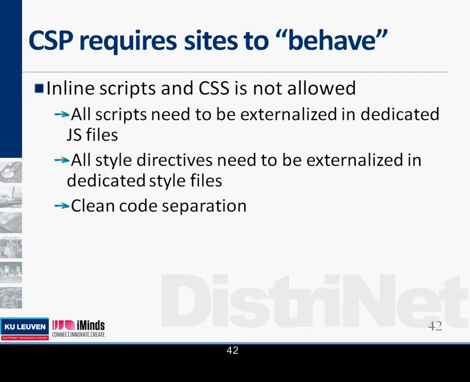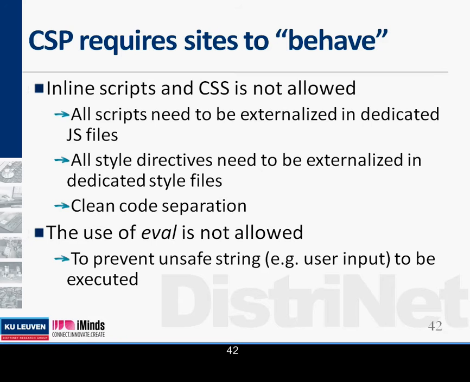The second one is you're not allowed to use eval. The reason for that is if you're using eval, any string, even on pages that do not contain any JavaScript, could turn into executable code. And this is also something that has a big impact on which sites and which JavaScripts I can use this technology with.